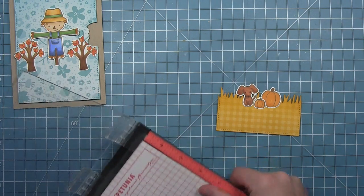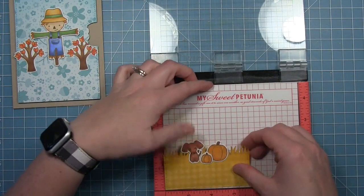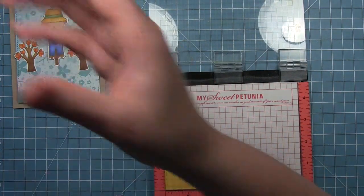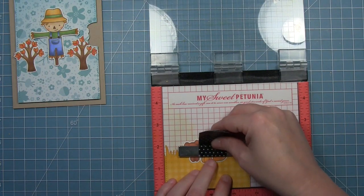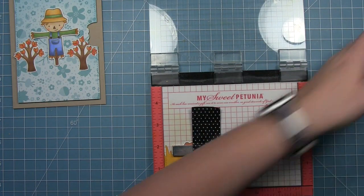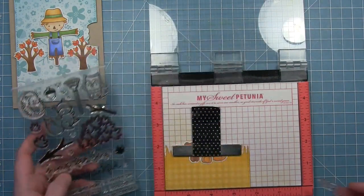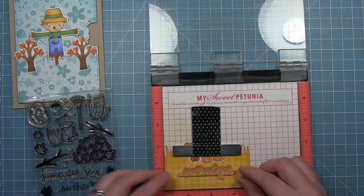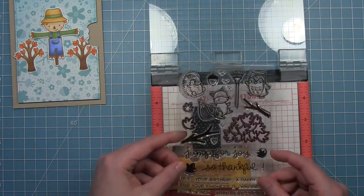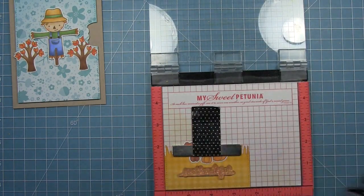I'm going to be using the So Thankful sentiment from the Jump for Joy stamp set. So I've used a lot of sets on this card actually. I think I'm up to 5. So I'm just going to hold it in place with that magnet. There's that So Thankful stamp. And I decided I wanted to stamp it in some walnut ink so that it kind of goes along with this softer tone and the browns that I've got going on in my card.